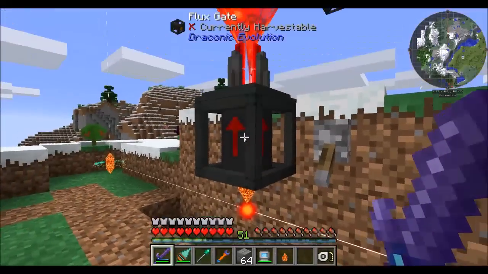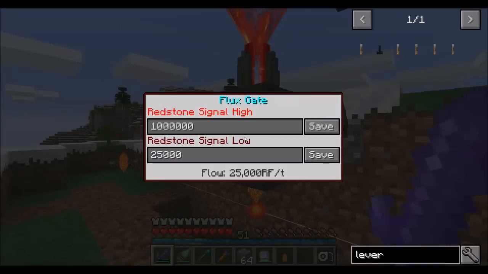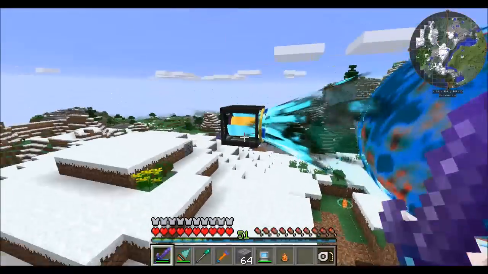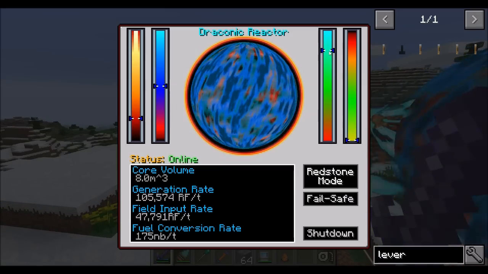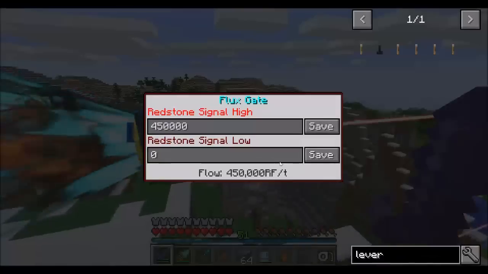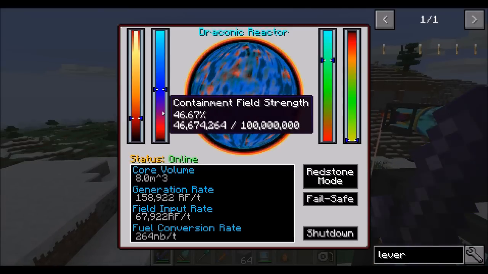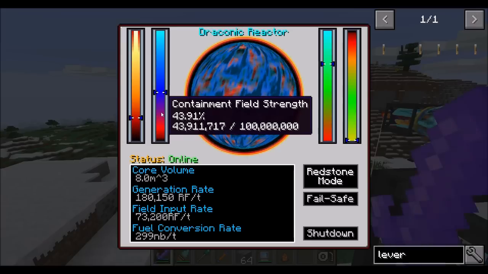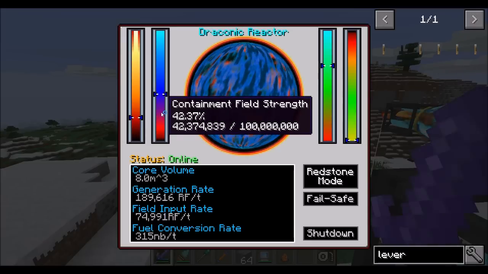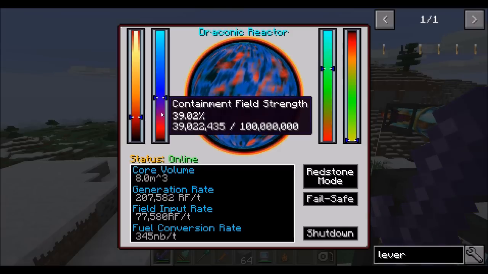So I think if I fluctuate this enough and I'm smart about it, so let's start it at like 25,000. Redstone signal low. So you're allowed to receive 25,000 now. So if I activate this dude, we're outputting our energy at a rate of 450,000 RF a tick. Generation rate is increasing. Core temperature is increasing. Field input rate is definitely increasing. And making me nervous.